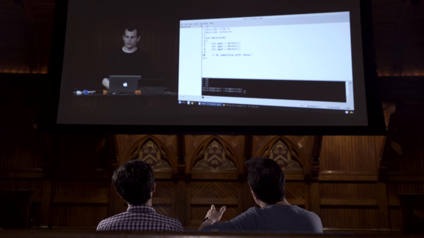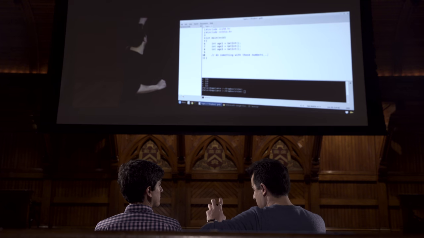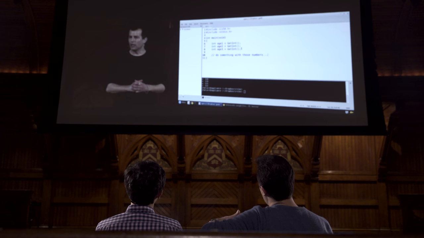And sometimes I'll even deliberately and visually use copy-paste. So you literally just see me copy, paste, paste, paste, paste, paste. And my hope is that even by doing something like that, it should start to rub students the wrong way. Like, come on, surely this isn't programming, hitting paste a lot. There's got to be a better way. And indeed, this is a little unwieldy if everything has a unique name. And so what's nice here, I think, is that we're motivating now the introduction of arrays as a data structure, not just as an underlying way of thinking about the layout of your memory. It's actually solving a problem of code.